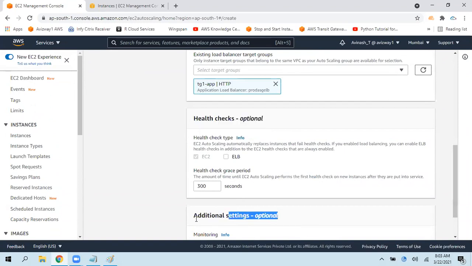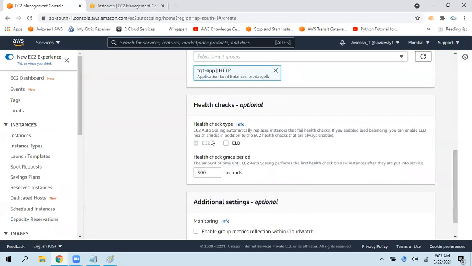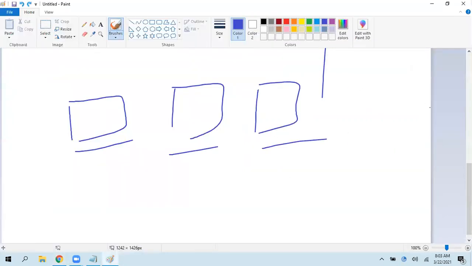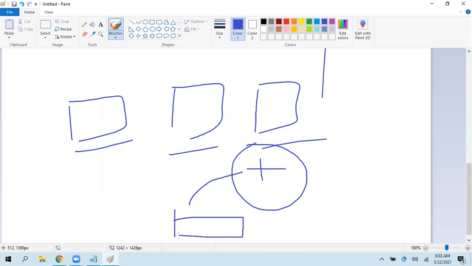These are optional things actually, so we don't worry about them that much, but I'll explain. What health checks do you want to consider as you're adding a load balancer? Here, with an existing load balancer, we are going to use the load balancer health checks and the health check grace period. This means an EC2 instance got provisioned as part of the auto scaling group. Now, immediately it is going to be added to the load balancer. Then the load balancer will immediately start performing health checks on this EC2 instance.